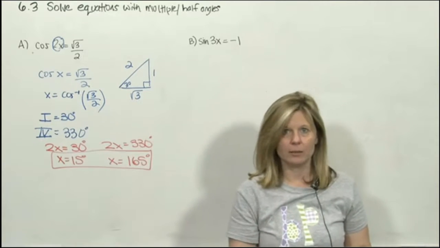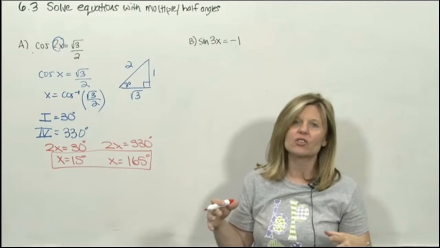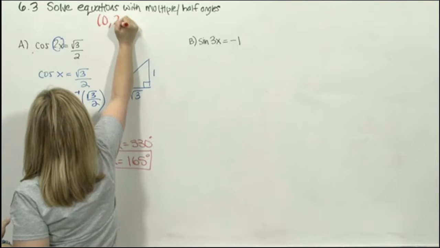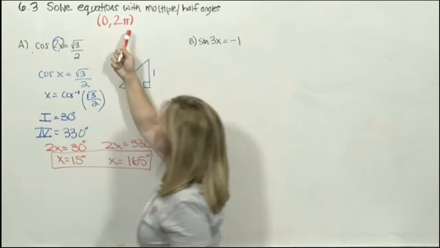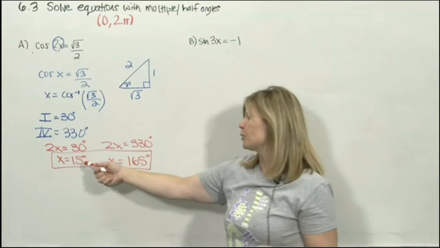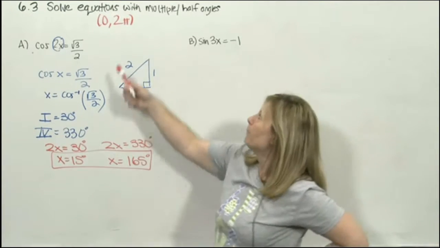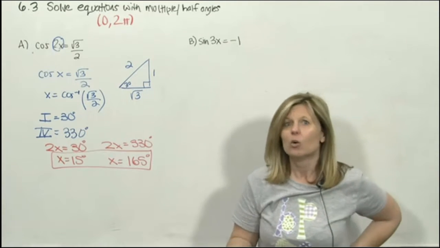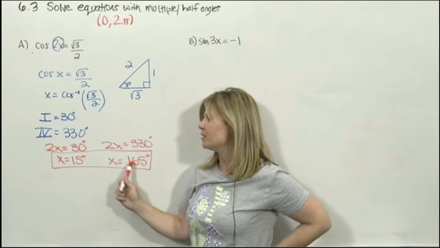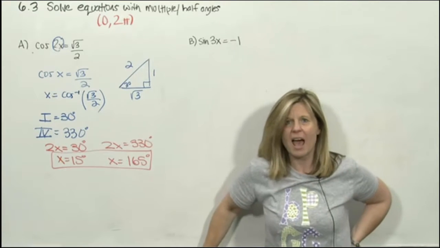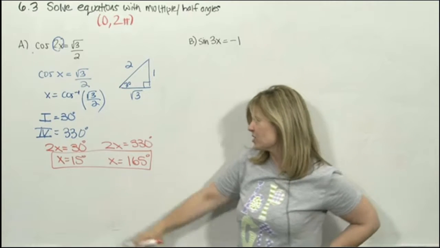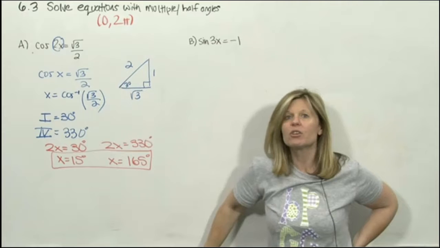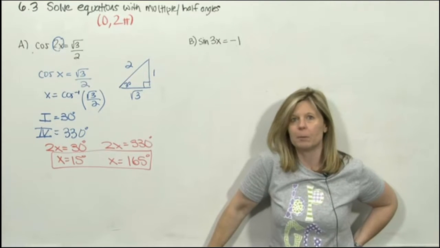But you're not done. Because if you look at the directions, they wanted all the answers in this section from 0 to 2 pi. 2 pi is in radians, which means we're going to put these in radians in a minute. But 2 pi means we're going to how many degrees? 360. We're not done. These are only half the answers. Now you're going to say, what do you mean they're only half the answers? Well, think, this is only in quadrant 1 and 2. They're saying go all the way to 360. There are some more answers, and let me show you how you get them.